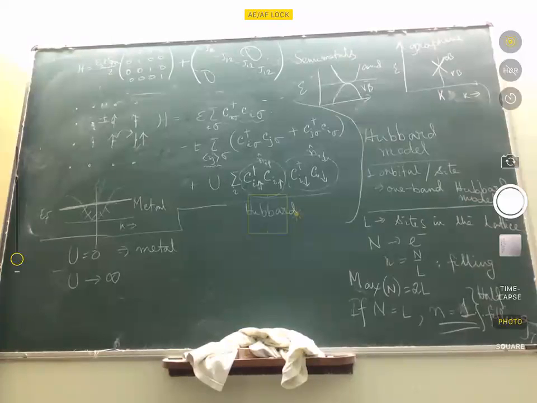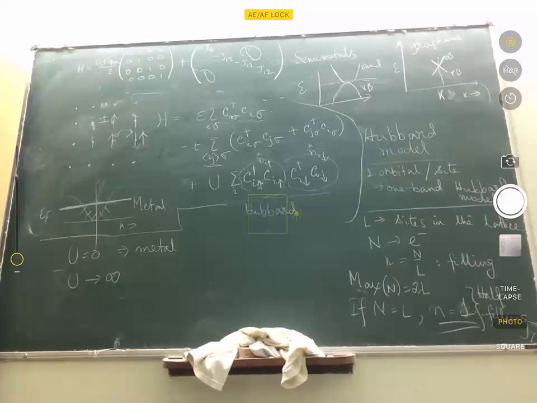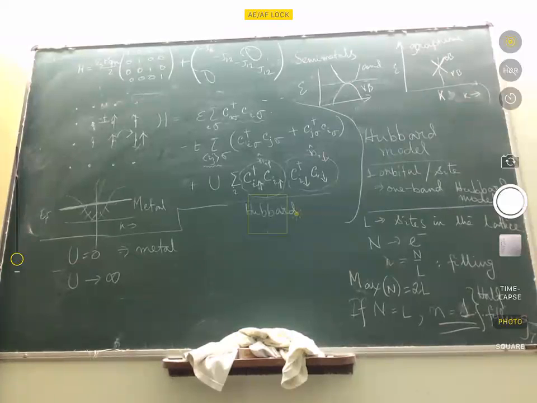And I'm talking of the extreme limit when U is very large. Then of course, the moment an electron tries to move, when it goes to the next site, there's already another electron. So that will cost a very high energy, U. And with U going to infinity, that process will be suppressed. So you won't have electrons moving around. The system should become non-conducting. And in fact, that's what happens.